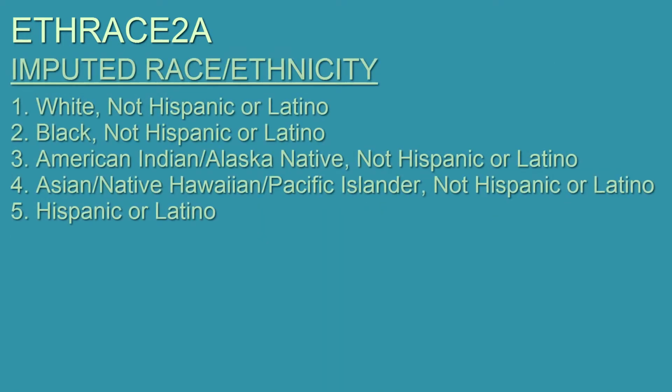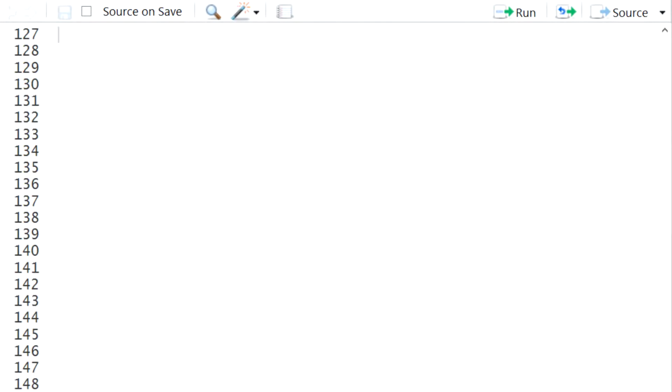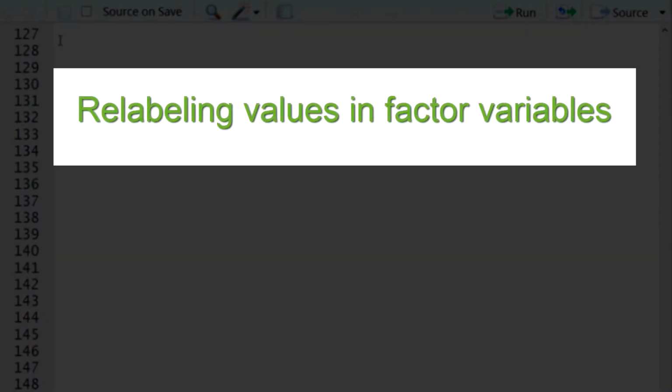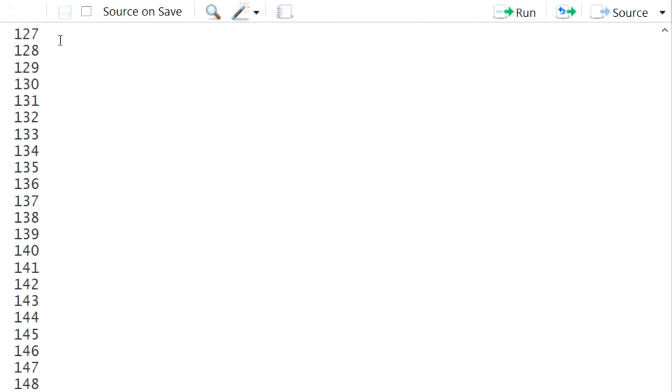We need to consult the codebook to translate the dummy codes and then perform data management that reassigns the dummy codes as descriptive labels. Going back up to the data management part of our code, we create a new section that's for relabeling the values in factor variables. First, we find out what the levels are and what order they're in.